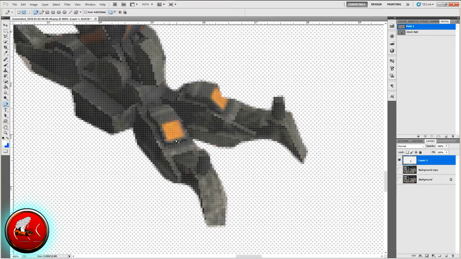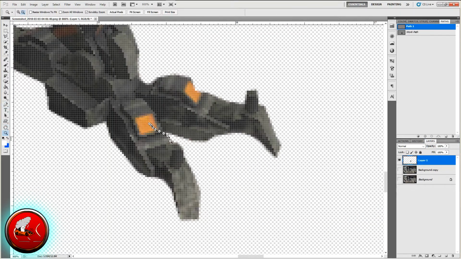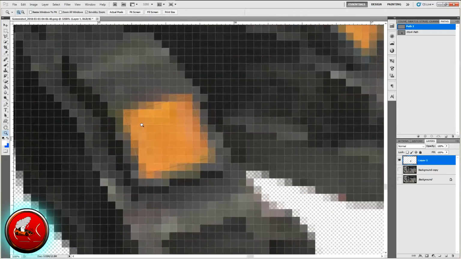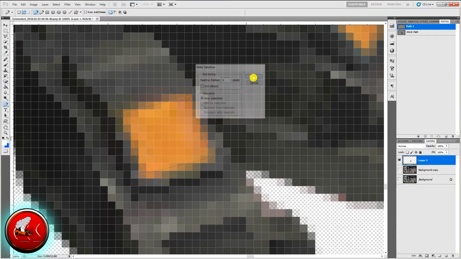Okay, and I'm going to zoom in to make sure I actually connected that, okay? Let's zoom in a little bit. Okay, I want to make sure I connected that entire path. Now I'm going to hit P for the pen tool. Make sure your pen's inside of where you selected. Right click, make selection. I'm going to hit OK.